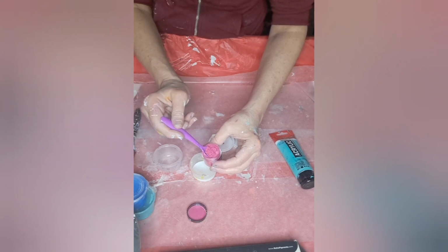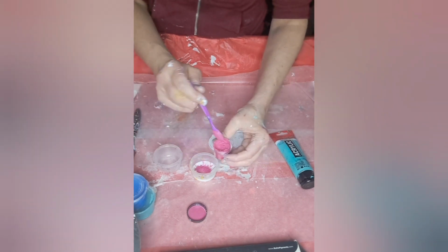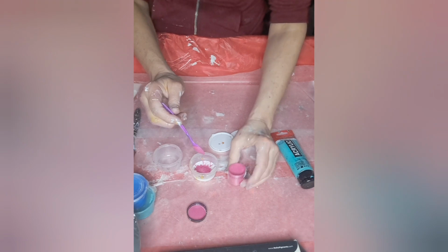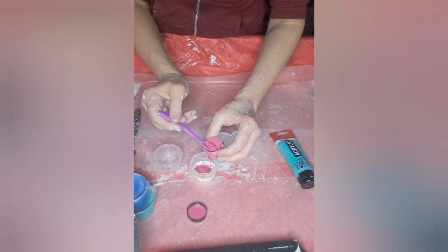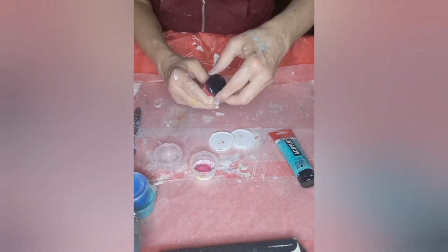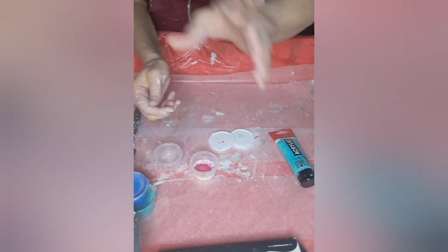I have a baby spoon here, and I just put a good spoon in and maybe a little bit more. I'm trying not to let it fall over the side. I don't want to waste one speck. Maybe a little half one, okay? There. Always close it up right after. You don't want to be breathing in any particles if you can help it. Let me set that aside.